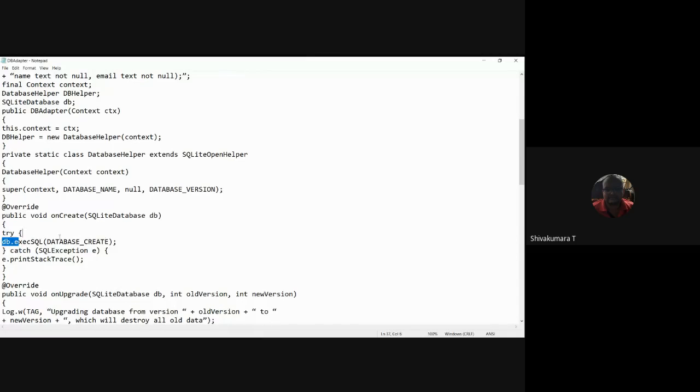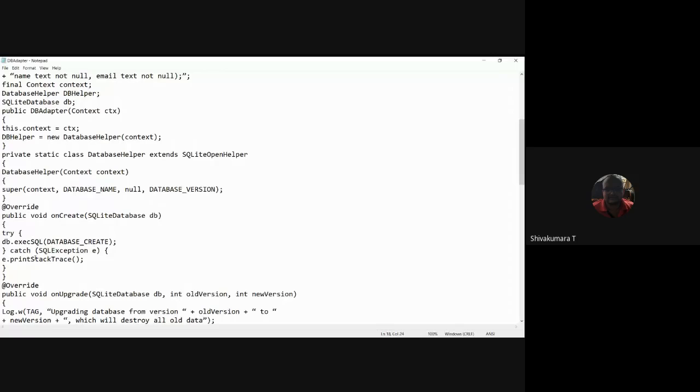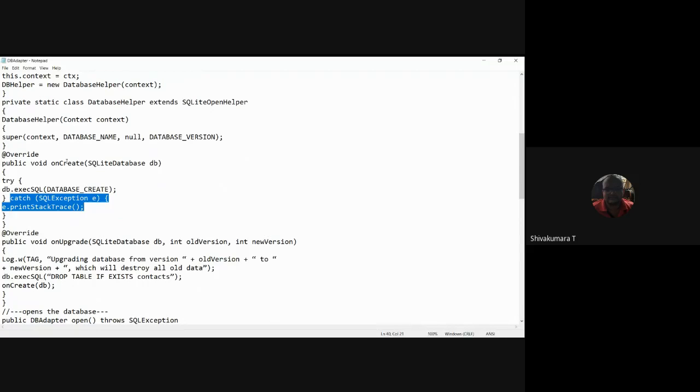It is going to create the database, the database name is contacts. If there is any exception while creating the table, it will be handled in the SQLException catch block. Otherwise, if there is no exception, it will create the database successfully.